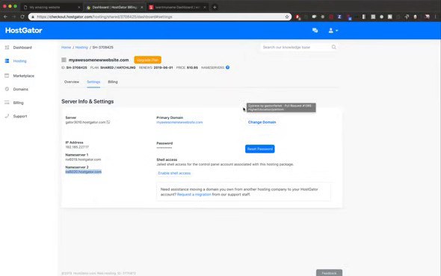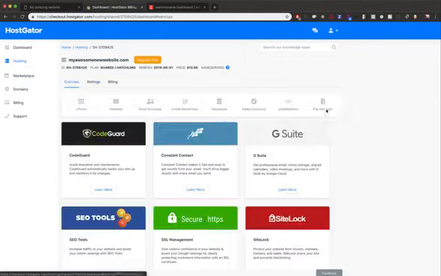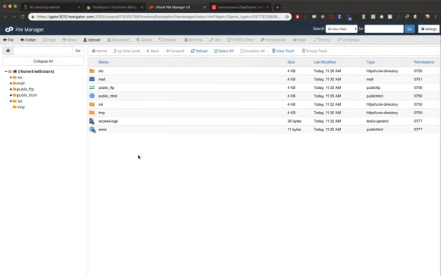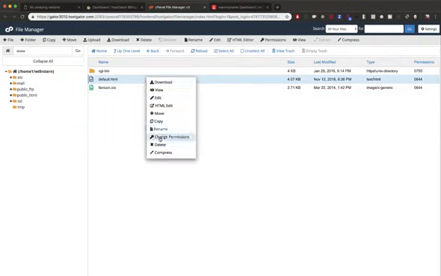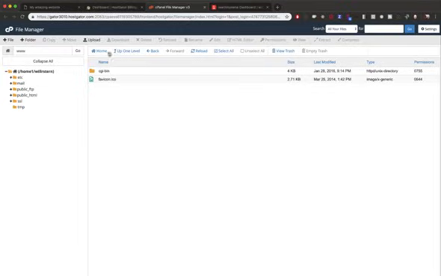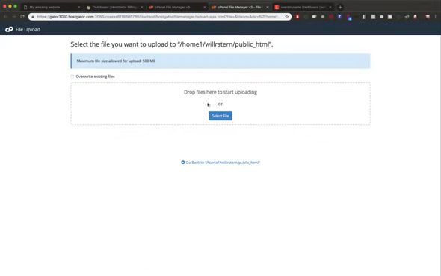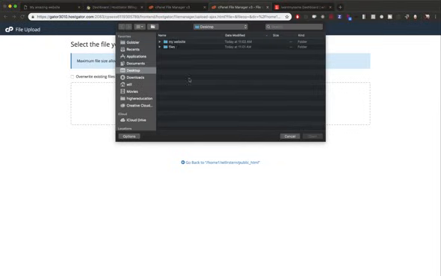So all we want to do now is let's go back to overview, and let's go to file manager and upload our files, and then we are going to be done. So when I click on our file manager here, you can see that we've got this folder structure. This is our actual server. We're kind of connected to that. This www is a folder, so I can double click on that. I've got this default.html. I'm going to go ahead and right click and hit delete. So now let's upload my own stuff. Let's click upload here and select some files from my desktop.